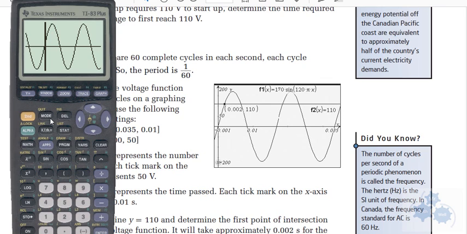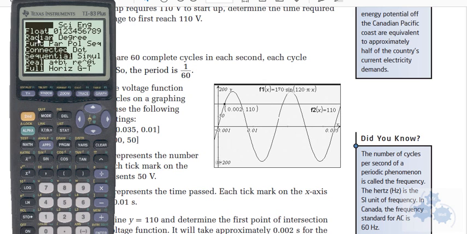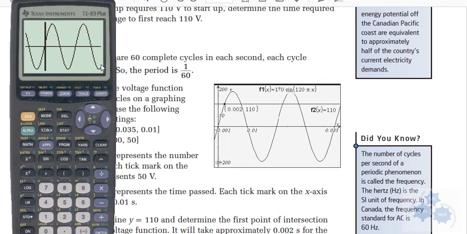Okay, so we got a graph like this. Just a reminder, when you type in a trig function like this, and especially when you have pi, and there's no indication that this x must be in degrees, it's going to assume it's radians. So you're going to have to make sure your calculator is in radians by default. We had a little trouble getting our graph there because we weren't in radians. So anyway, here's where we have the graph.